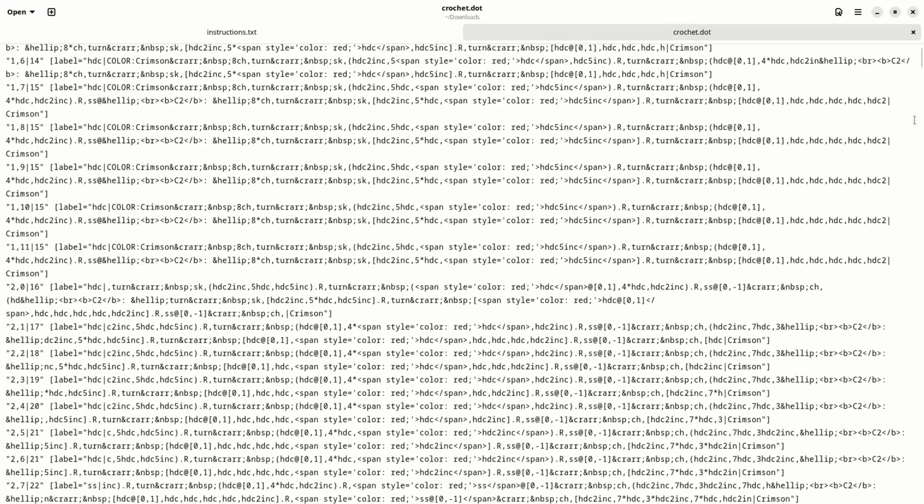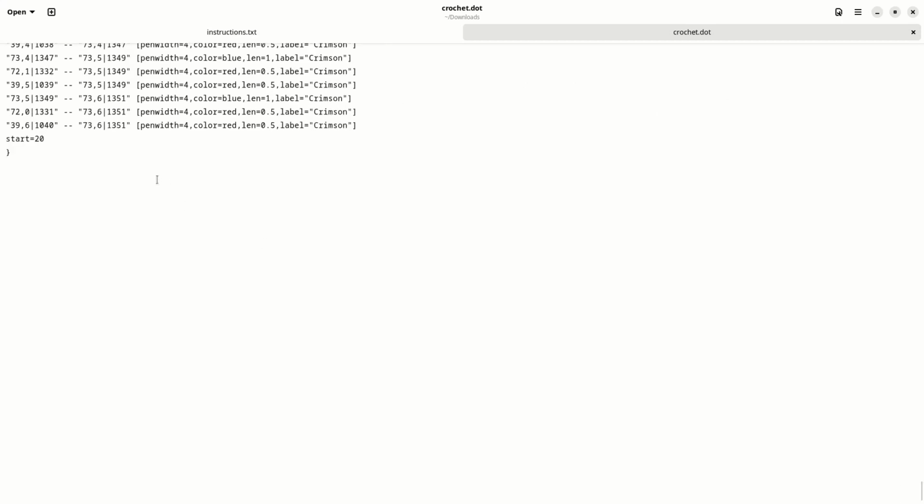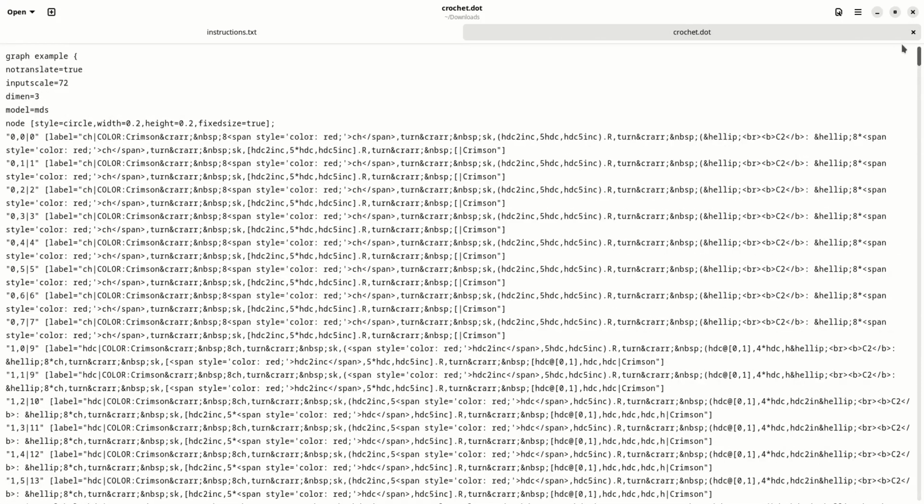So this is the dot file. You see it has quite a bit of information. Just to give you an idea, it tells you, whoops, let me scroll up. It tells you the dimensions of the model. There it's a three-dimensional model, type of model, and each of these are nodes. So this is the first row, again counting from 0, first stitch of the whole project, and this is the label. This is the context where the stitch came from your code.